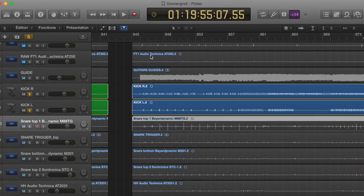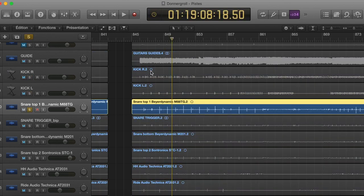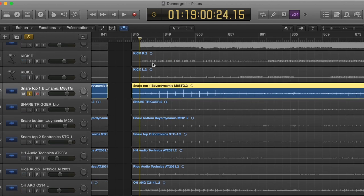So these are the kick trigger, no kick microphone on this session. This is basically a sample of one of my kick drums that I have also mixed a little bit with like 30% of a Steven Slate kick trigger samples, and I just found that this way it was working better than my sample alone. So then we have my first snare top microphone, which is a Beyerdynamic M88 TG.